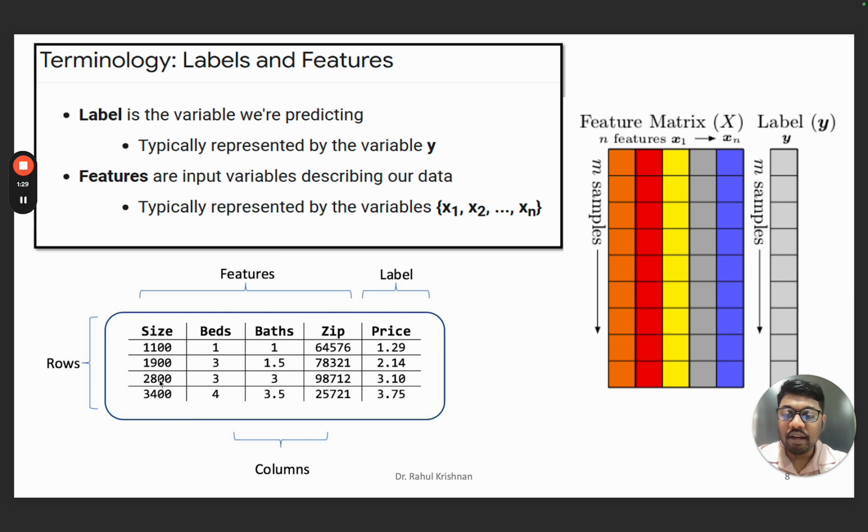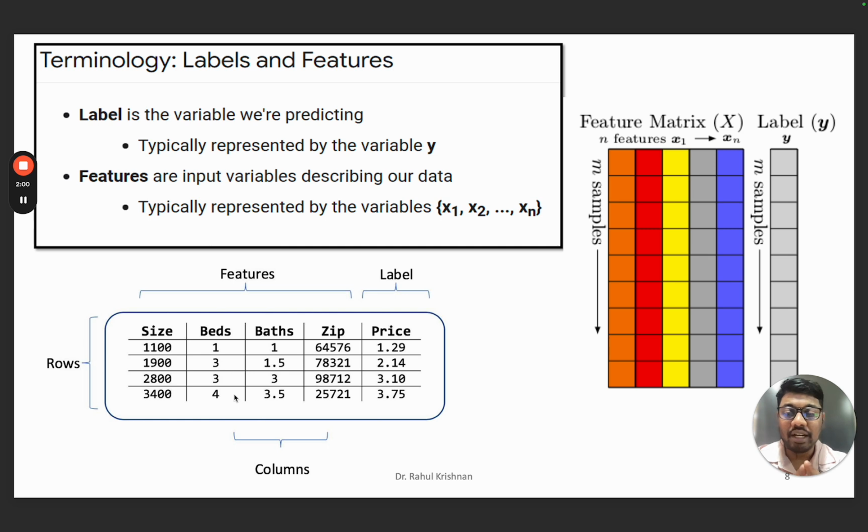The first column is the size of the apartment, how many square feet it is, then how many bedrooms it has, like 1 bedroom, 2 bedroom, 3 bedroom, and how many bathrooms are available, then the area, the zip code or location, then the price, in rupees or lakhs or US dollars, whatever we consider. This is the price value.